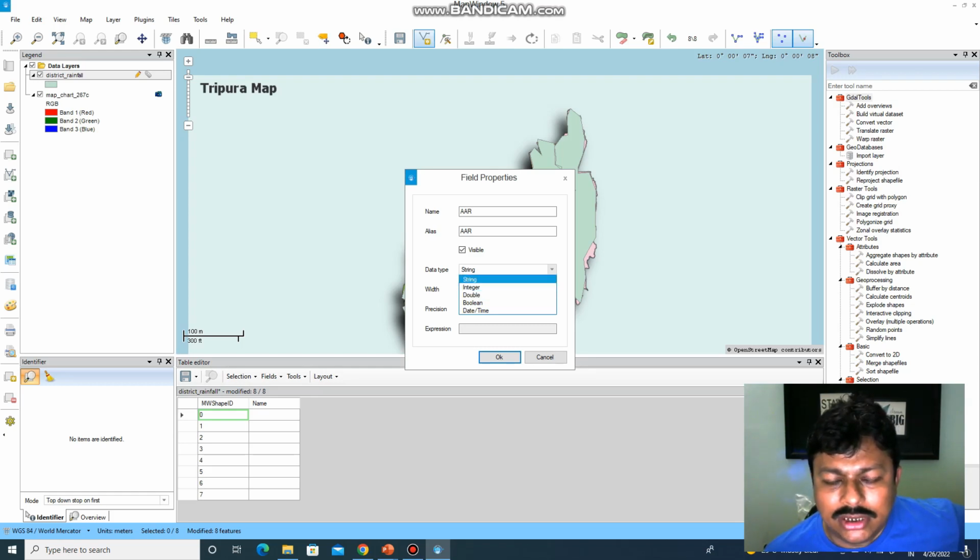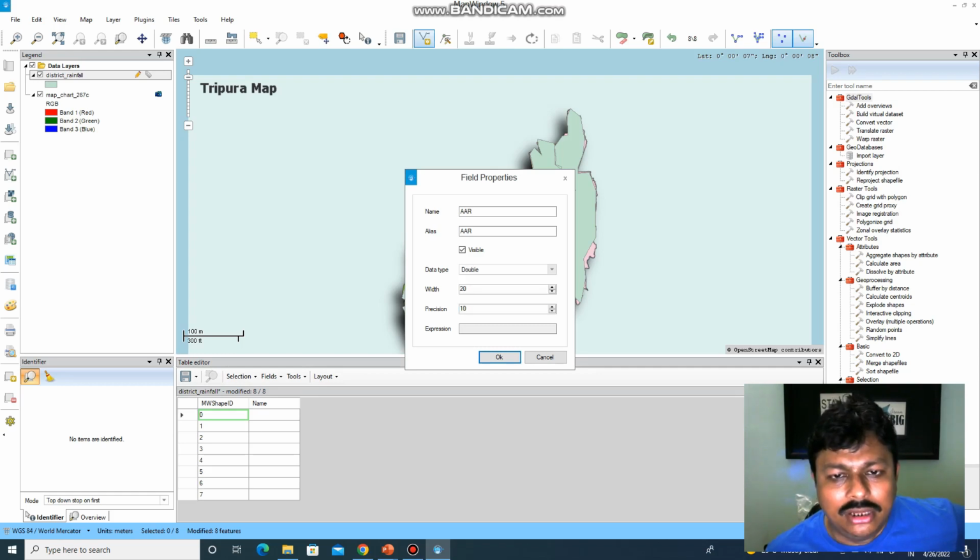So this string is for storing letters only, this integer is for storing integers only, no fraction. This double is for storing integer as well as fraction. Boolean is yes or no, date and time is self-explanatory. Either you can store date or you can store time.